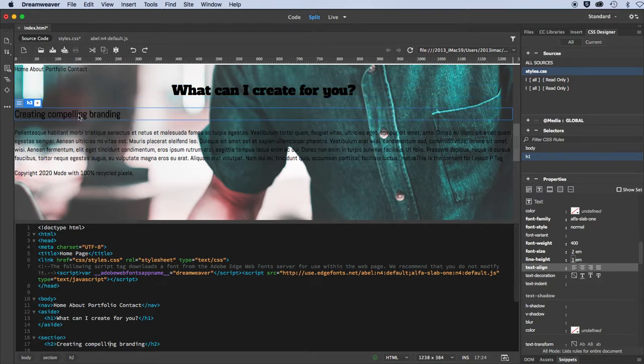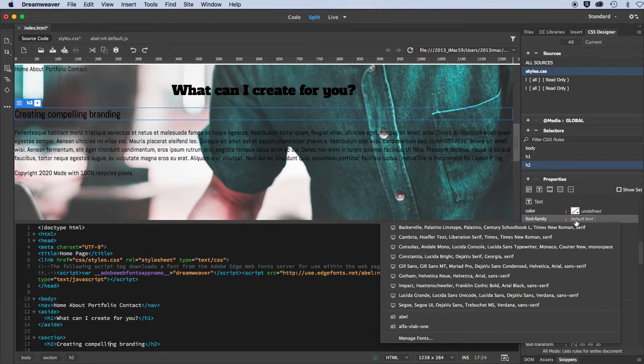Okay, there we are. Now I'm going to go to the next line down, the H2, so I can just click on it in my design view. And let's make a new selector for that. Again, not so specific, so I'll delete everything but the H2. That's known as a compound selector when it's specific like you just saw there. So H2 is now selected. I am on my text properties. Once again, we'll go down to the font family. And let's load up another font here. Actually, I have one here called Able. I'm going to try that.